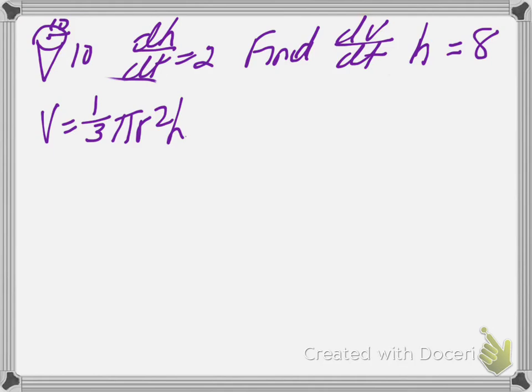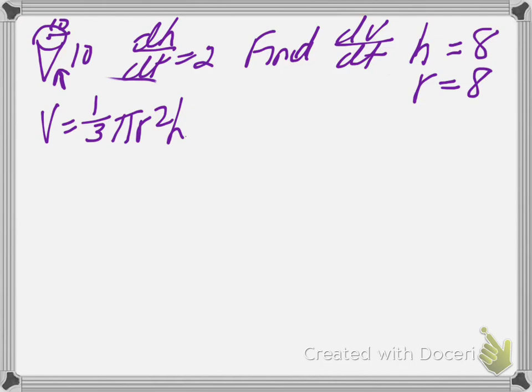Here's why those 10s are so important. The radius is 10 and the height is 10, so the ratio of the height to the radius is 10 to 10, which is 1 to 1. Whatever the radius is, the height is going to be the same. So if the height is 8, the radius is going to be 8. You might say, then go back and use the product rule, but we still have no way to get dr over dt. So we need to get rid of the r.